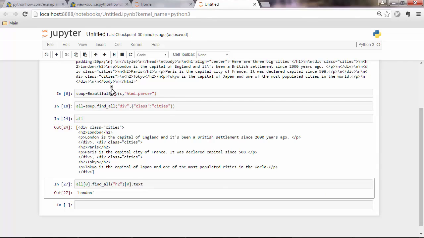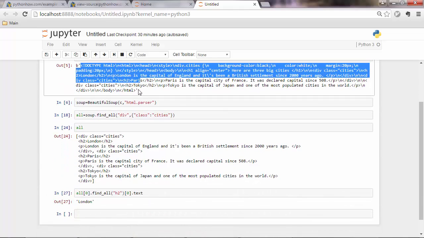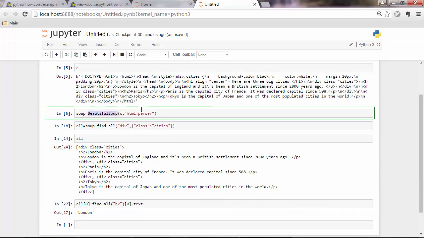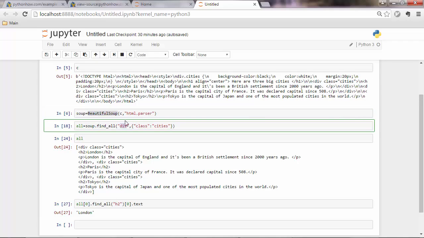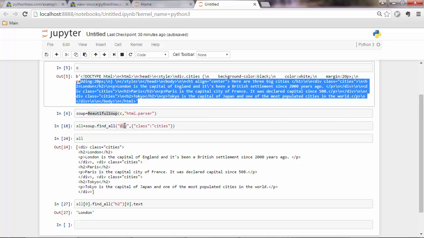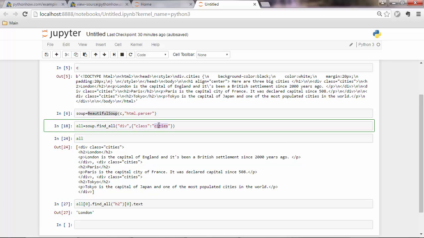So we loaded the content up here, which is this one here, and then we loaded this content in the Beautiful Soup method. And Beautiful Soup makes this soup beautiful so that it recognizes these tags. And so what we did then is we extracted from this content all the division elements, together with the tags and the attributes and the text inside them. So everything inside these divisions with a class equal to cities.